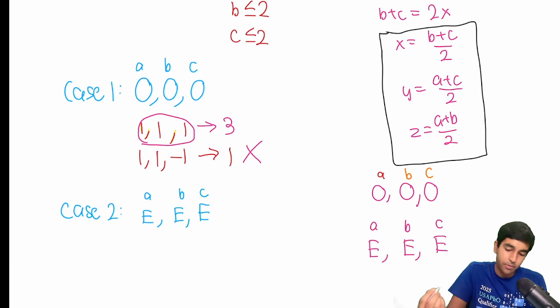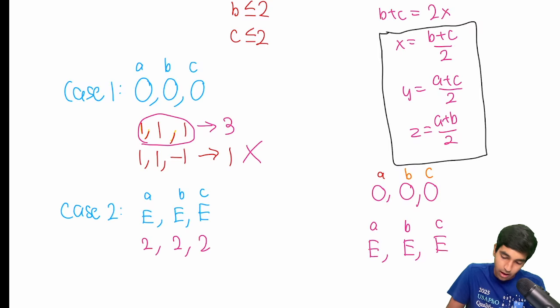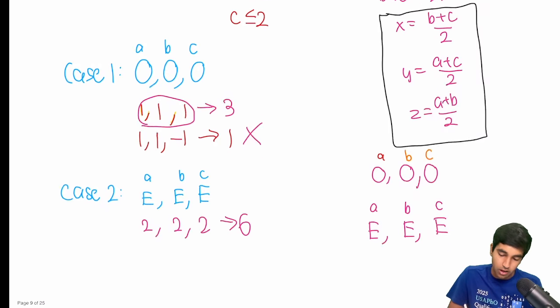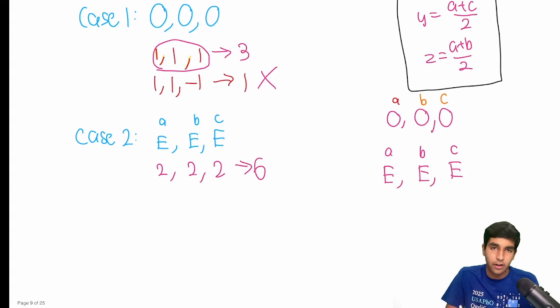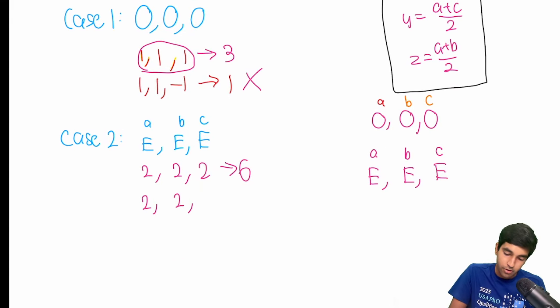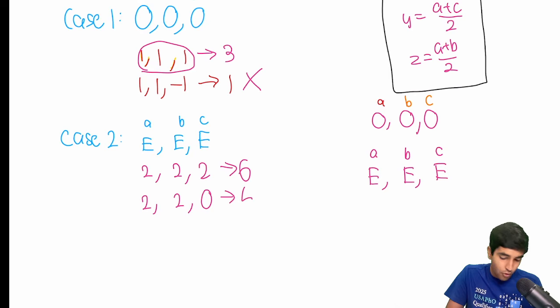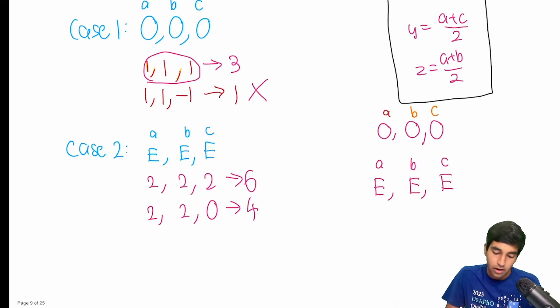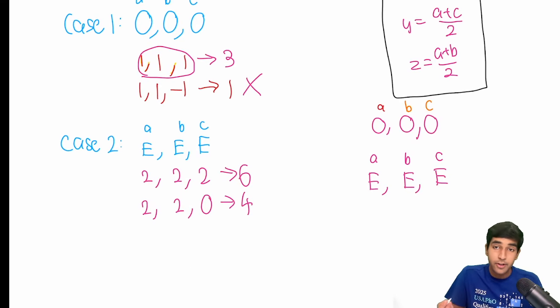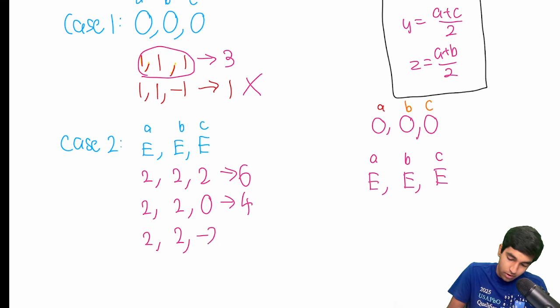Let's start with the largest possible value again, right? So let's just say it's 2, 2, 2. The sum is 6. Okay, wow, we're well over 2. That's good. Now let's say we reduce one of the terms by just 2, right? 2, 2, 0. And that would give a sum of 4, which also is perfectly good. And maybe we reduced one of the terms by 4. Maybe we have 2, 2, -2. That would give a sum of 2, and that's just barely enough.